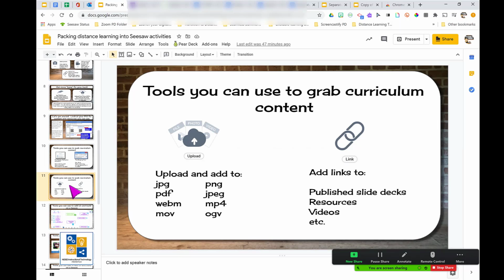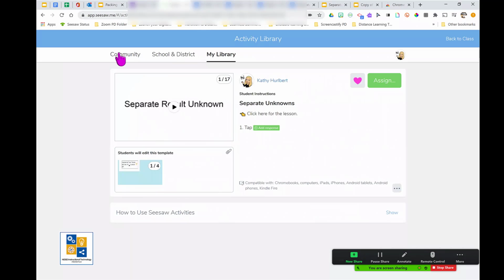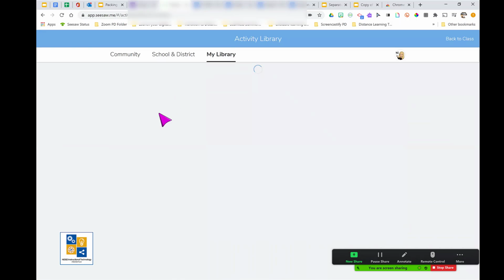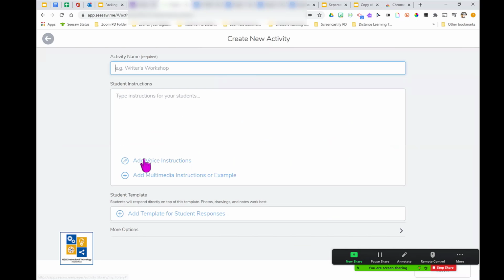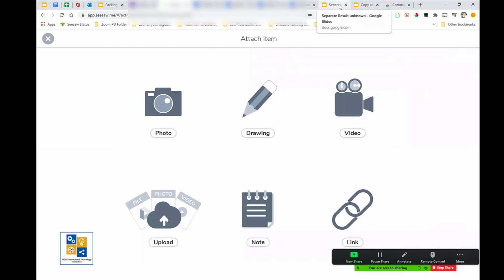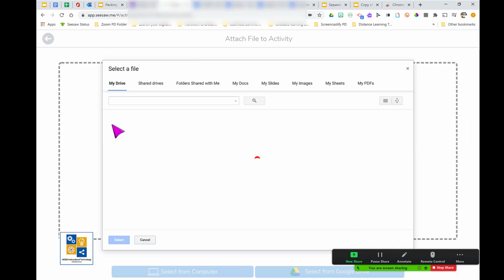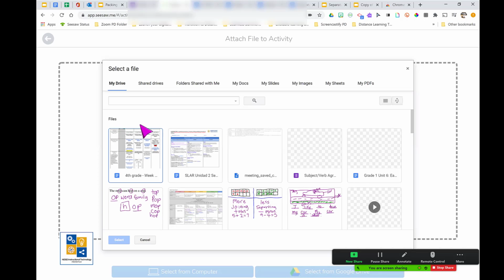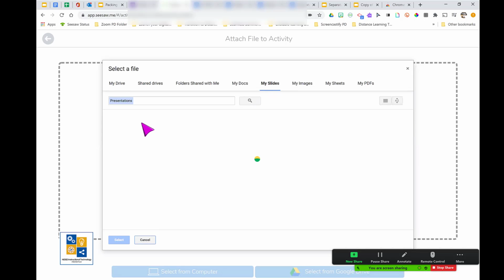There's a couple different ways that you can pull those slide things in. You can have up to 20 pages when you pull in a slide deck. Hopefully we don't have slide decks that are longer than 20 pages, but that is the max that you can pull in. So if we pulled in the separate one that we had, we're basically just going to record on top of it, and it's going to turn that into one video for me.